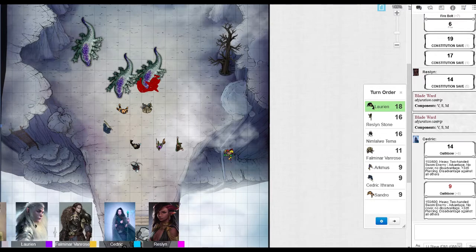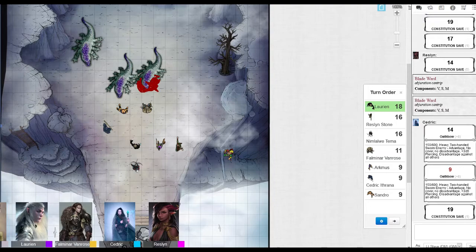No, I totally forgot. Make 2 Constitution saving throws for her, please. Oh wait, no, Nim didn't make. Yeah, I totally forgot about that. 2 or 1? Because Nim was way back there. We'll do one. She's fine. Next, we have this basilisk over here.